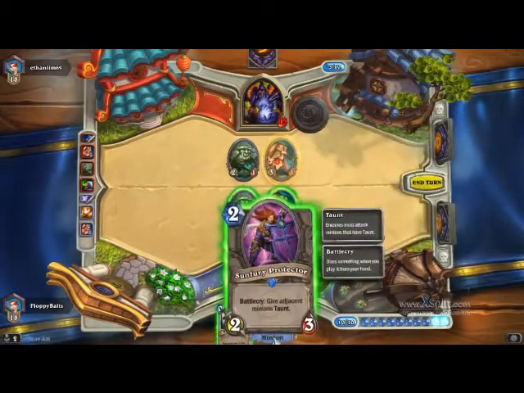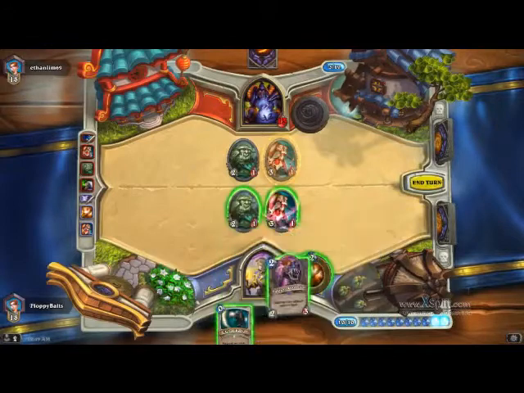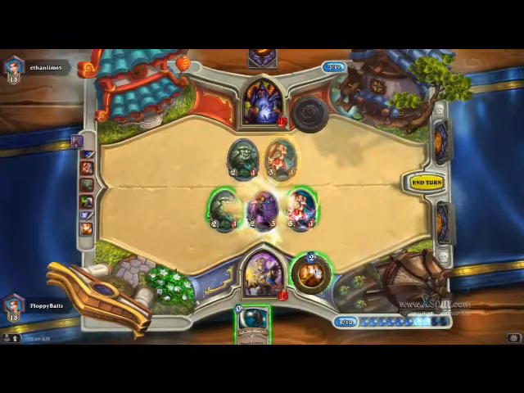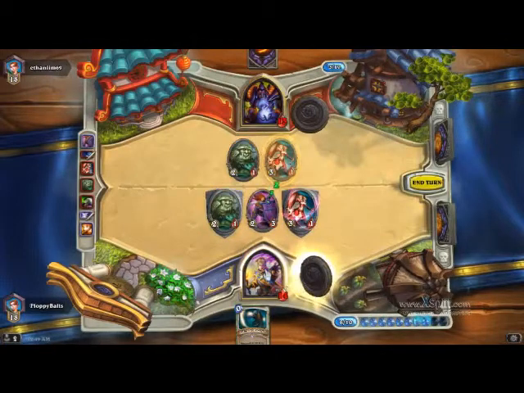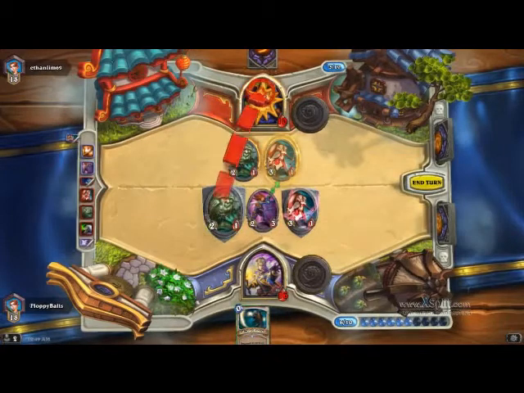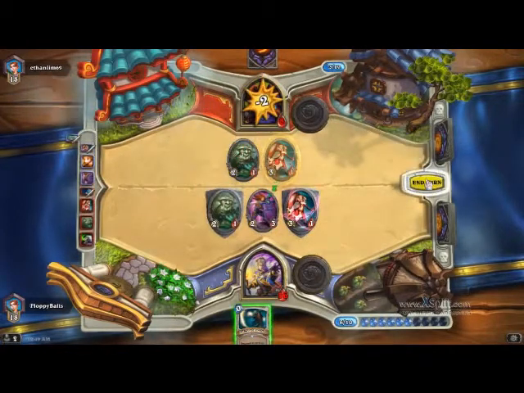Okay, and now I get the taunt again, so I can go ahead and actually put this on these shields too. It's going to force him to attack them. I can heal myself, and then just go ahead and attack him directly to continue putting damage on him.